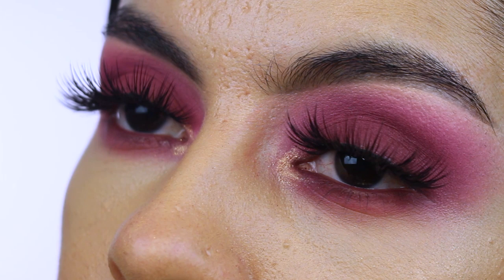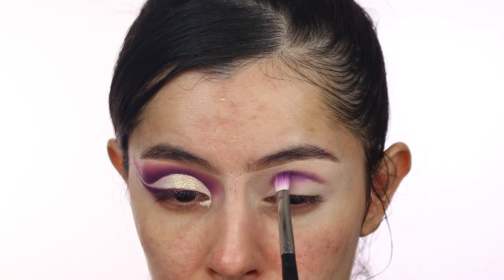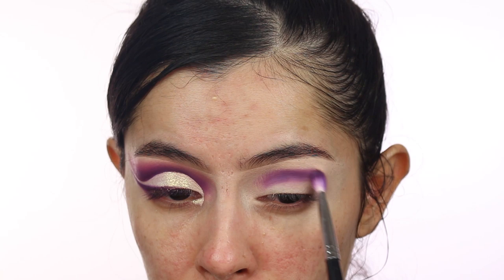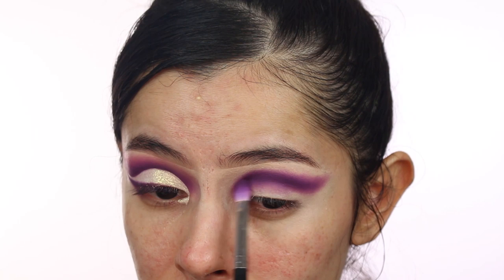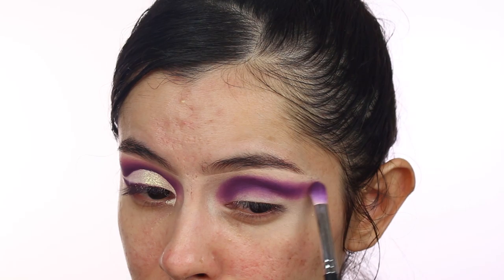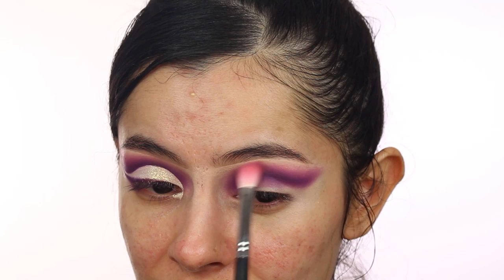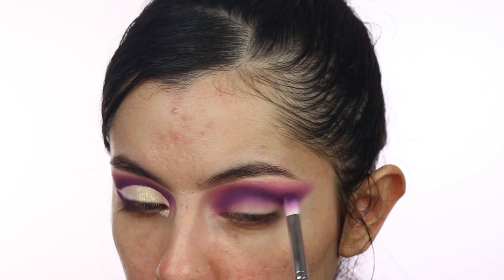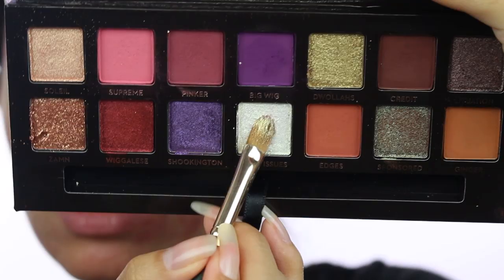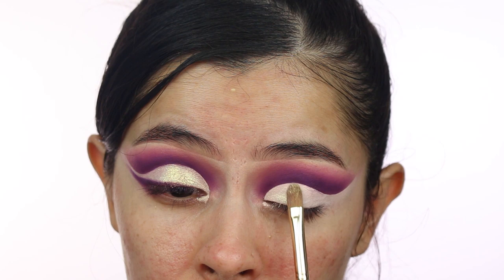By the way, the lashes I use in all three looks are the Makeup Shack in the style Dubai. That's the second look — very simple, very easy to do. Now for the last look: I took the color 'Big Wig.' I really hate purples — they're the shadow that's hard to formulate and can be a big patchy mess. But this one is really, really nice. It's a darker purple, which makes sense because the palette was created with undertones for deeper complexions. Then I took 'Supreme' — and after filming I actually used it as blush, which made a really pretty blush.